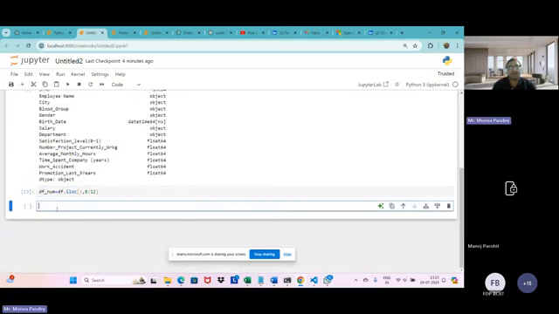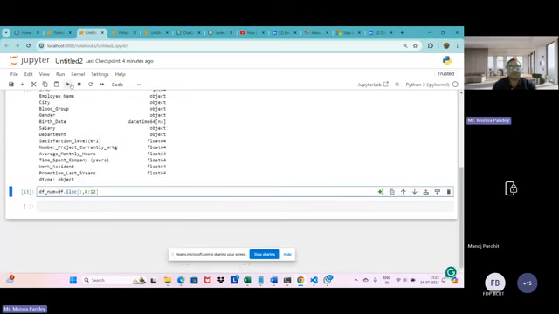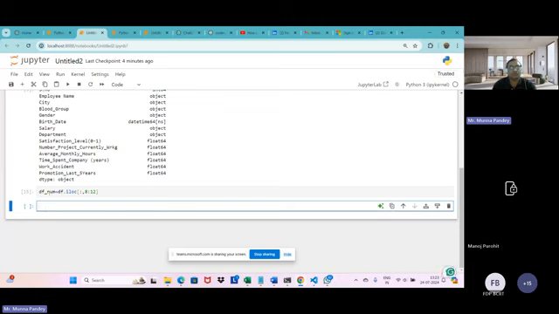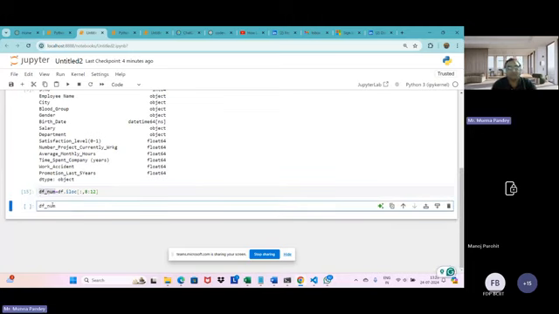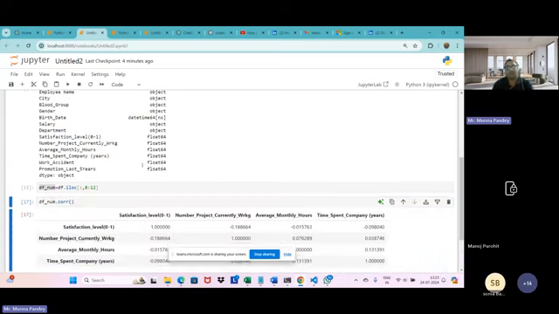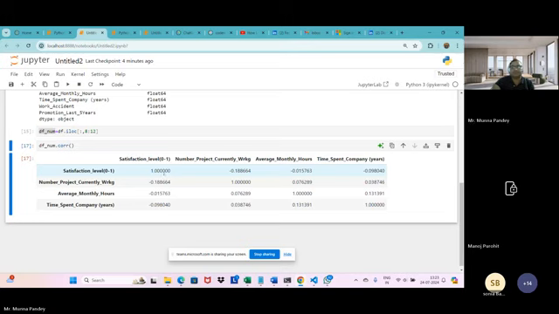Okay, and now let me execute this. Now we are going to use this data frame, and which function? The corr function, right? We have the corr function, and with the help of this we can find the correlation. Just see, this is a correlation. This is one variable, this is one variable, this is the same variable, so we are getting a correlation of one.